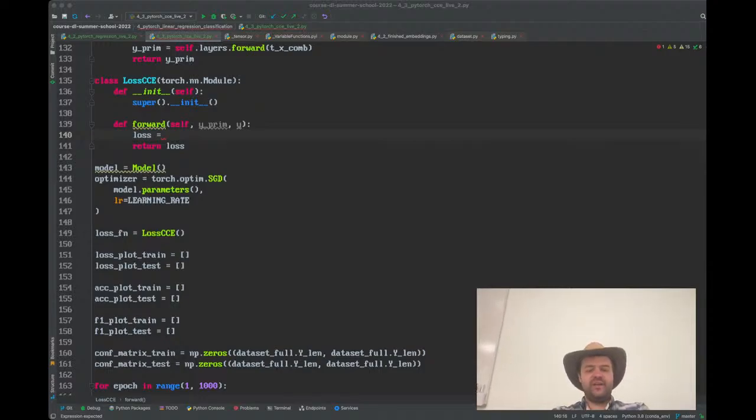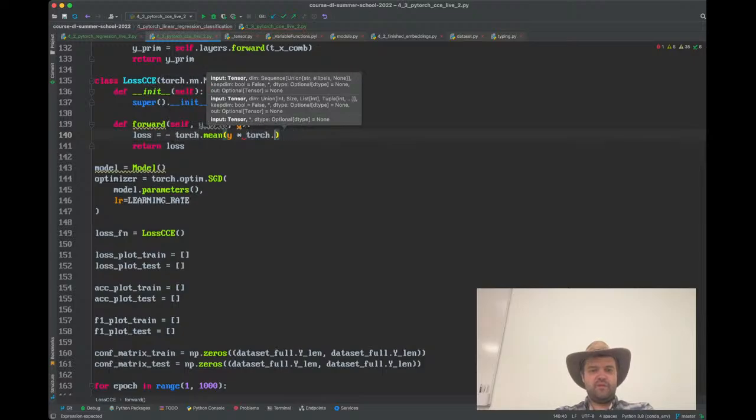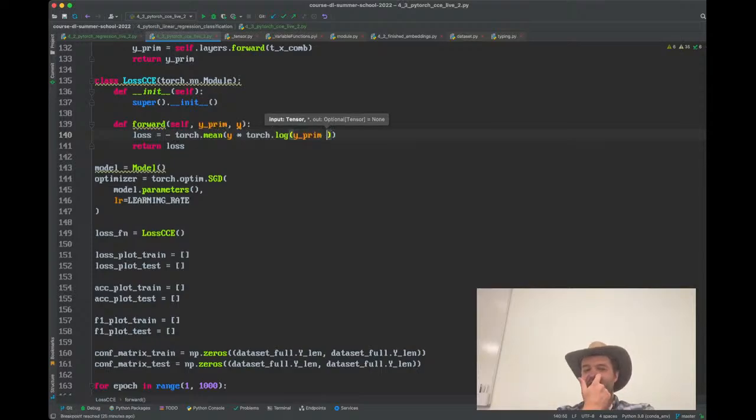Okay, let's start by implementing without weights, the most basic stuff. So minus sign in front, it doesn't matter if it's in front or in the middle part. So it's the torch mean of y multiplied by torch logarithm of y prime, and here the order is actually important.